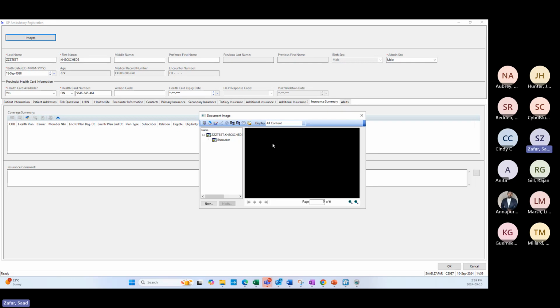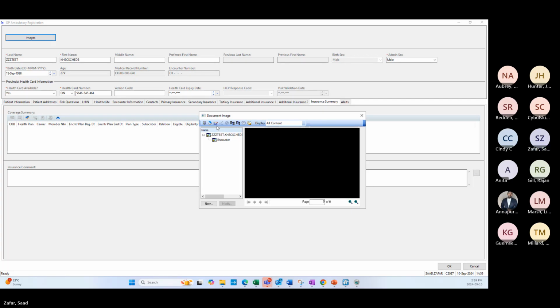If your workflow is that all the documents get sent to health records and then they do a bulk or a batch scan, then you won't really use this application, document image. Just continue sending whatever your workflow is, but you can access images, so you can store those documents on that specific encounter.